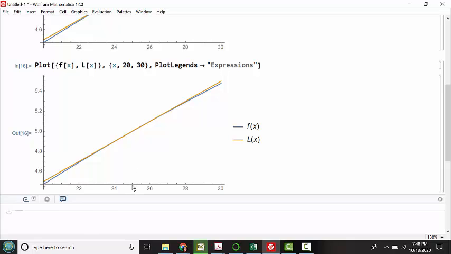And right here at 25, and in fact in a small range around 25, we can't even tell the two functions apart. It's only as we reach the outside edges of this interval that we can start to see a difference between our function and our line. Now the trick here that Art Benjamin is using is that maybe we want to take something like the square root of 26.